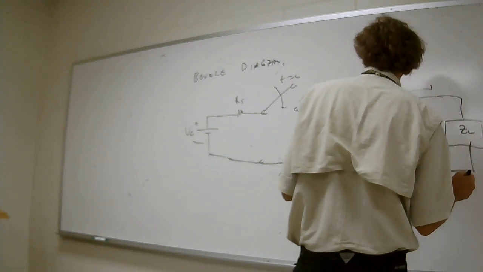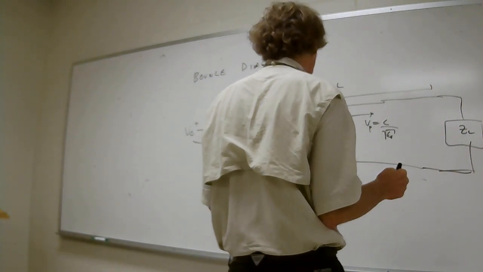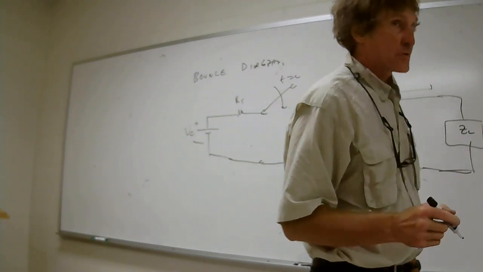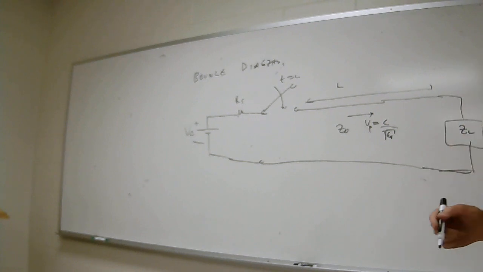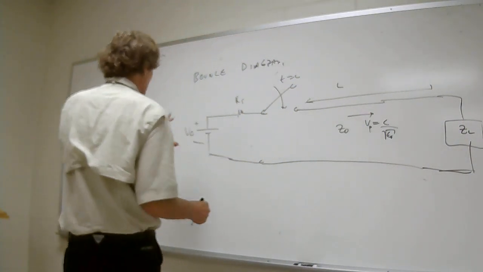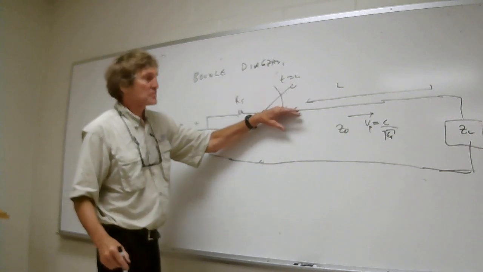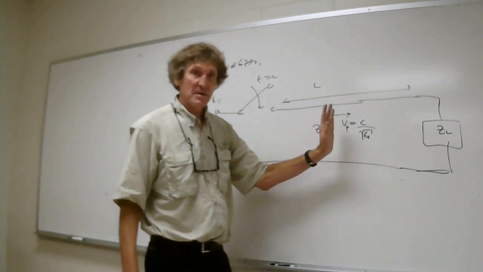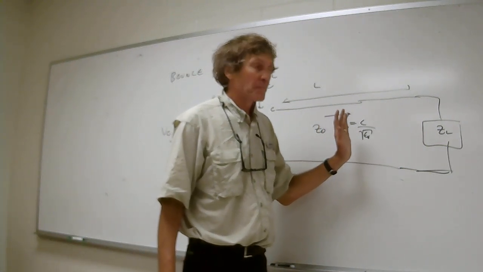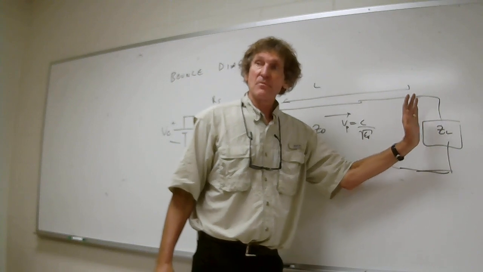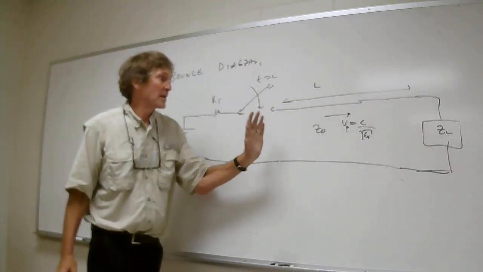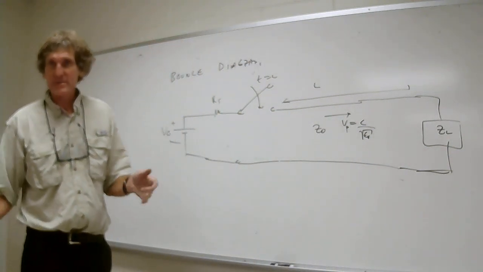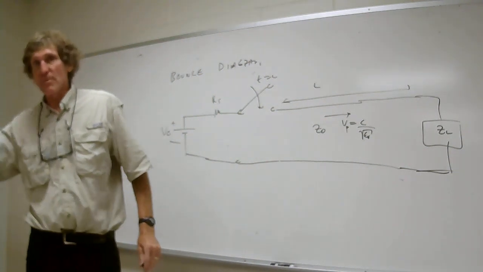What you want to do is figure out the voltage versus time at any point on this transmission line. Do you follow me on this? Here's what happens. You have V naught here. As soon as you close the switch, there's a plus to minus potential that will move at the speed of light in that transmission line until it hits the load, and then it will reflect. Then it will hit the source end and reflect again, and then it'll hit here and bang, bang, bang. It's called a bounce diagram for good reason. It looks like you're throwing a ball between 2 walls very close to each other.